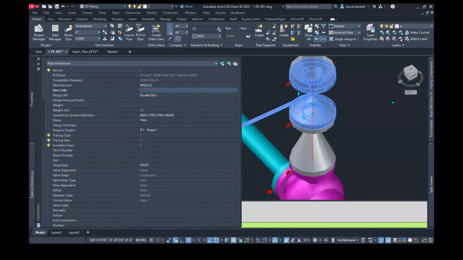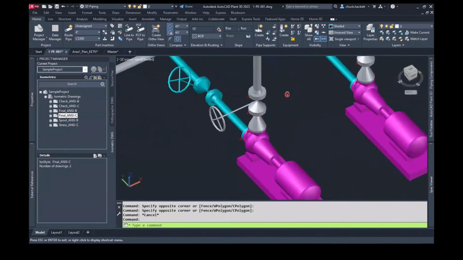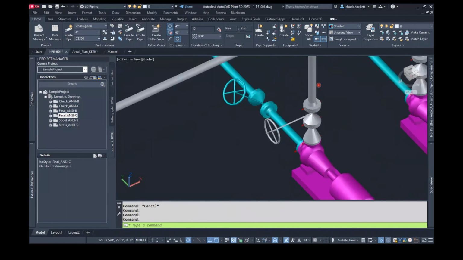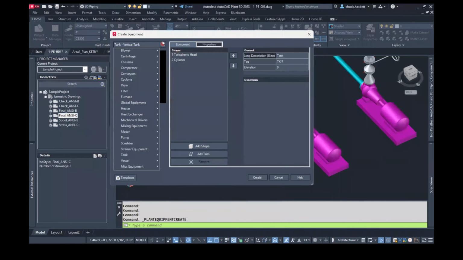There's another question here. Does Plant3D offer options for conveyors and overhead lifting structures in addition to piping? Yes and no. We could add the conveyors and overhead lifting as equipment, and there's tons of choices in here. We've got blowers, centrifuges, conveyors. There's a conveyor right there, actually.